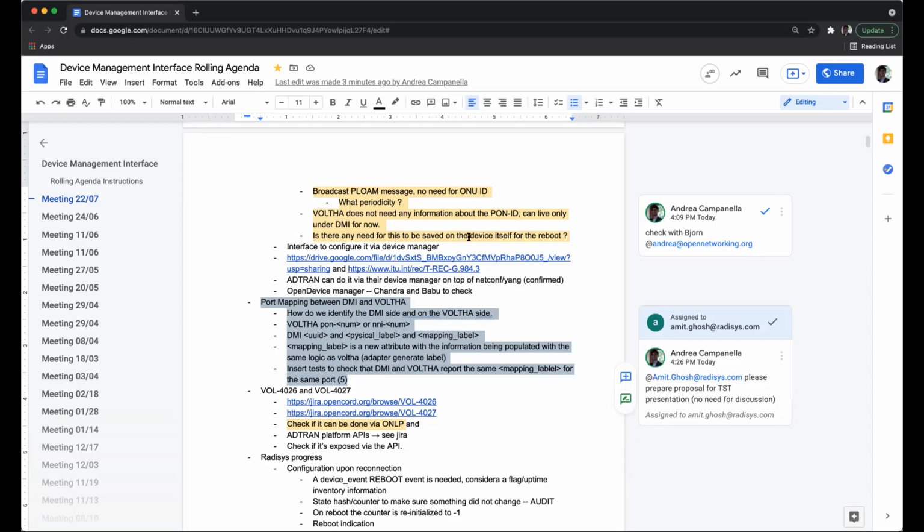On 4027, my observation is that the request says that for the RX power, they want the mean RX power for all the ONTs. But currently we support only on-demand RSA measurement for the ONU RX power on the PON port side. It's only on demand.